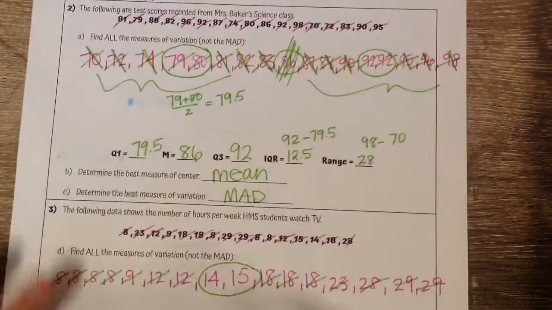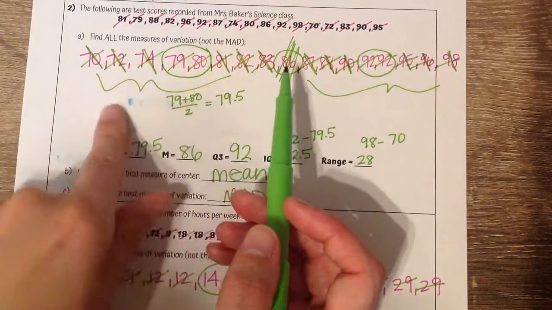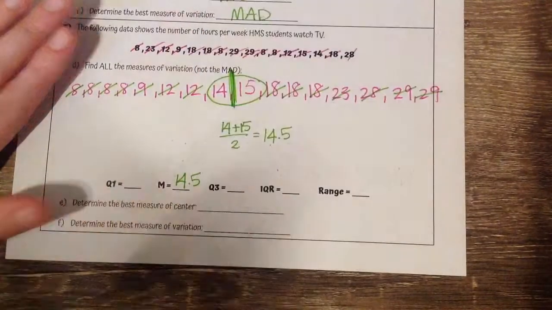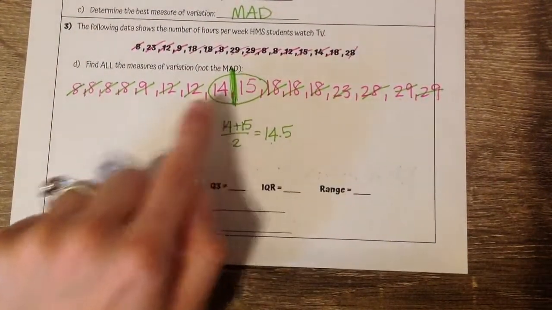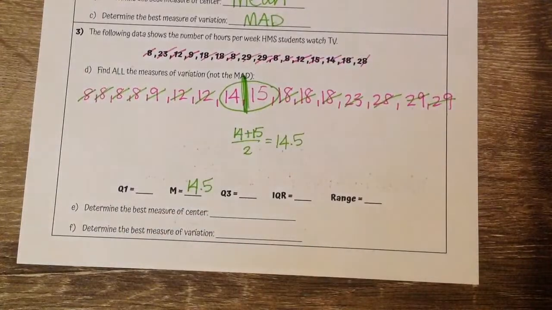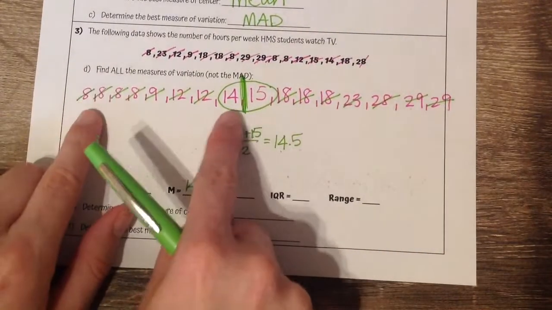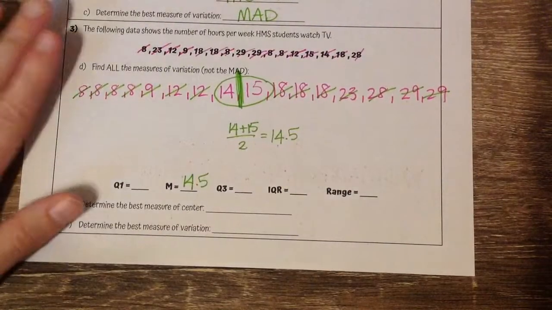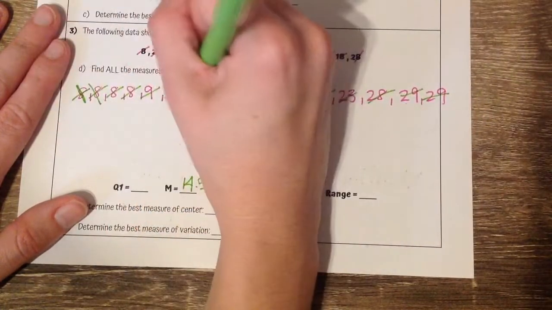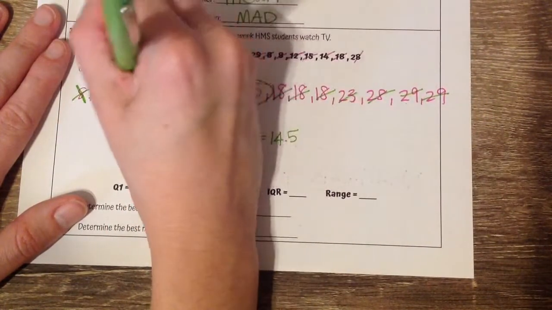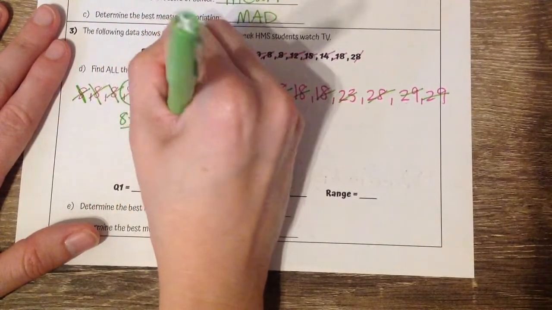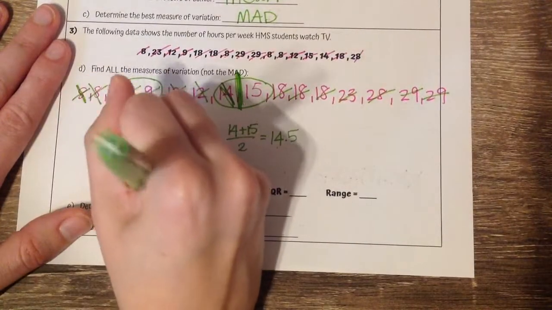So here's the difference. When we had 1 value in the middle, we cross it off and we don't include it when we're finding the Q1 and Q3. When we have 2 values in the middle, we are just going to draw a line in between them. The 14 is going to be used in the bottom half, the 15 is going to be used in the top half. Since we had 16 values, that leaves 8 for our bottom half, 8 for the top half. So when I'm crossing off, lowest, this 14 is our highest, lowest, highest, lowest, highest. We're left with 2 values in the middle again. Either add them up and divide by 2, or realize that the middle of 8 and 9 is 8.5.